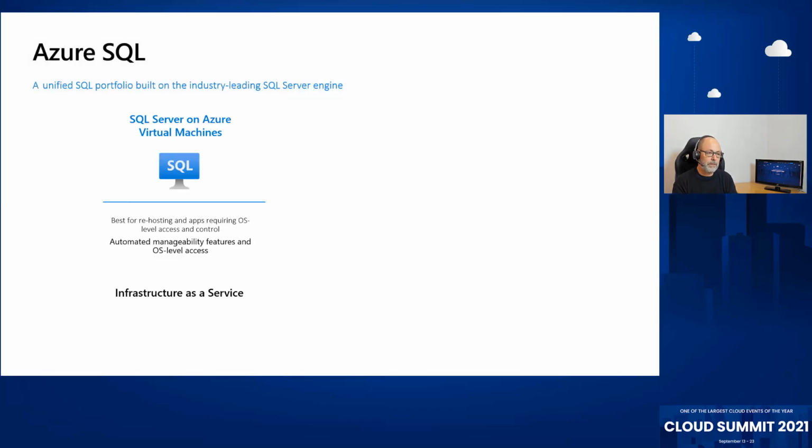Azure Virtual Machines. This is basically what Microsoft called infrastructure as a service. It is a virtual machine pre-configured in which we can run SQL Server. The same SQL Server version that we've been using forever, right? This is quite interesting because from the Azure portal, you can go there and select from the gallery any combination between operating system, SQL Server version, and edition.